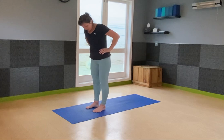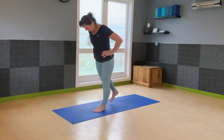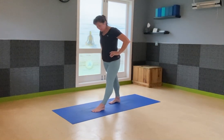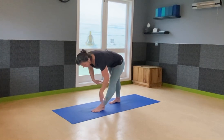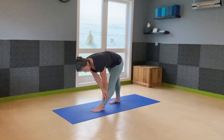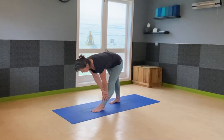Okay, hands back to hips, feet hip width apart, step the right foot back, so same thing for the other side. Square hips, folding over, straight legs, left hand, right hand on top. Relaxing the toes, no gripping on with the toes. Relaxing the neck.